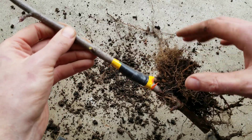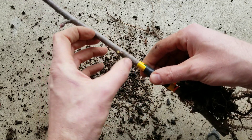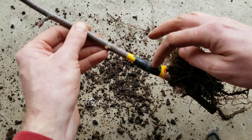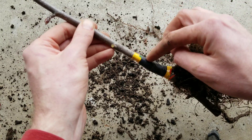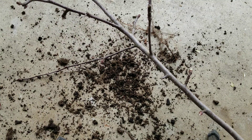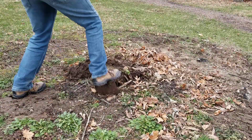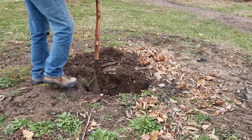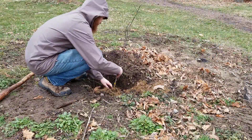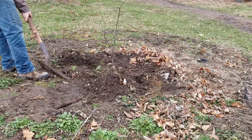I've got it grafted on and hopefully that'll work. I'm going to bury it probably around right here — so a little bit of the top will be in there as well as the bottom and the root ball. No roots are going to come out right where I've got the tape until I remove that, but hopefully we'll see a little bit of growth — maybe some early leaves popping out at these spurs. That'll help it wake up slower and also pull in what it needs to heal below and put out some roots. To plant it, I'm mixing in some old play sand that I'm replacing for the kids, which should loosen up the soil, give better drainage, and keep it moist enough to encourage rooting without rotting out the scion.